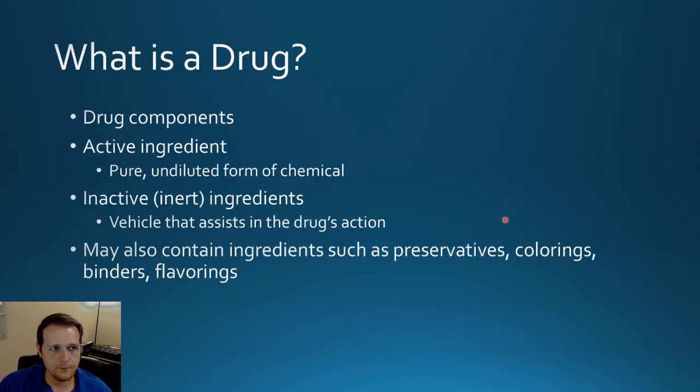So looking at the different drug components, you tend to find that there is one active ingredient in most drugs that is basically the pure undiluted form of the chemical. However, it's not the only thing that's usually included in those dosage forms. So if you think about a tablet, say a 500 milligram tablet of Tylenol, 500 milligrams does not make up that entire tablet. It actually weighs a lot more than that, and that's because of the inactive ingredients that are in there as well. Maybe things that are like vehicles that help to keep the drug stable. There could be things like preservatives, colorings, flavorings, all sorts of things. Those are inactive ingredients that are included within that product.